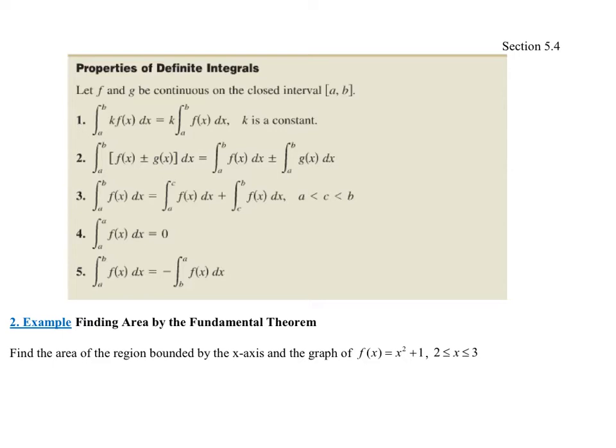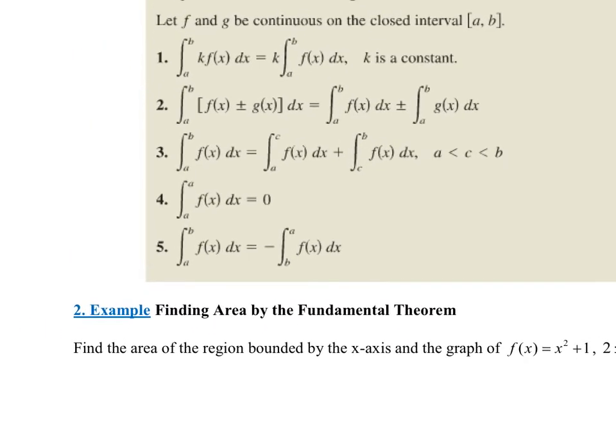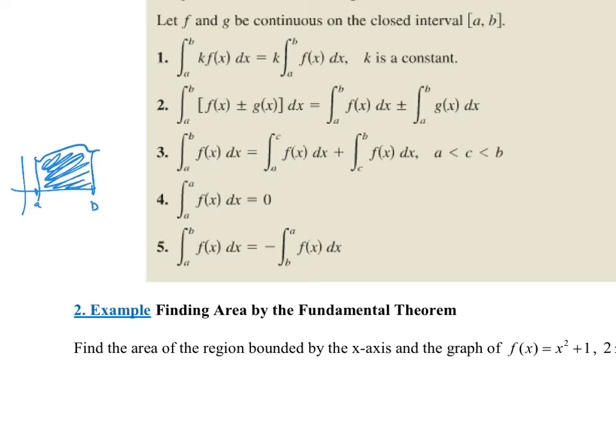The third, fourth, and fifth ones here are new, so I want to make sure you understand those, and give you a little visual representation of what's going on. So what's the first one say? Imagine if we were trying to find the area beneath the curve from A to B of some function. Okay, so I want to find the area beneath the curve of this entire thing. So what is it saying we can do? What it's saying we can do is break it up at any point C in between there.